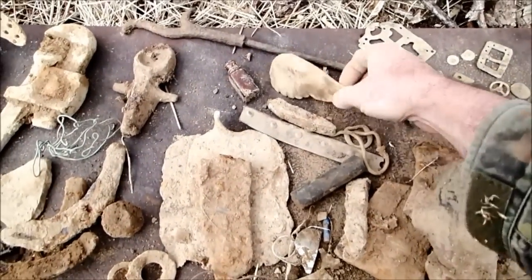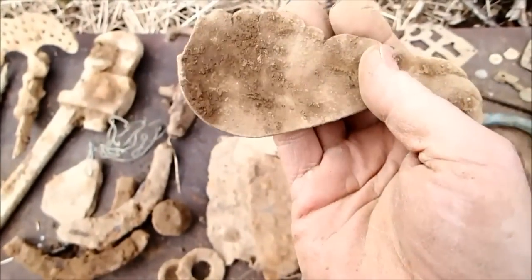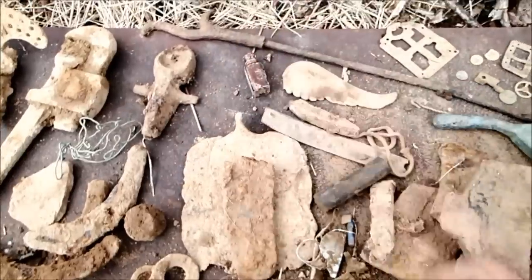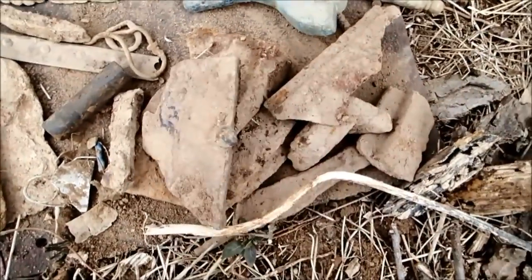This is probably the most interesting thing I found. It's a wing. I guess it's probably off of a car ornament of some kind. Of course, it's broken. Dug a little bottle. One little bottle today. This is all the iron I was digging on the video. Don't know what it goes to.